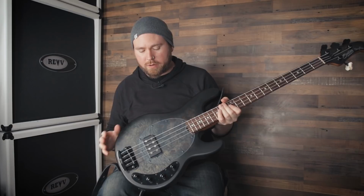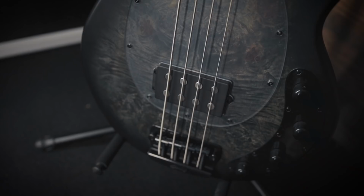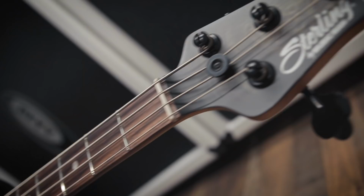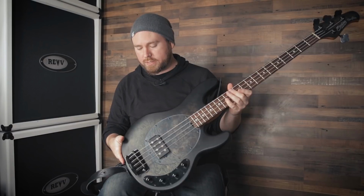Okay, so this particular model is new for 2019. It's a poplar burl with sort of a transparent black finish, satin, which I like a lot. It's got this cool transparent pick guard, Sterling by Music Man humbucker pickup, 3-band active EQ. You can see it takes a 9-volt battery, a rosewood fingerboard, and then this roasted maple neck, which is pretty fancy, once again, for an import. Everything about this is fancy pants for a guitar that's only about $800.